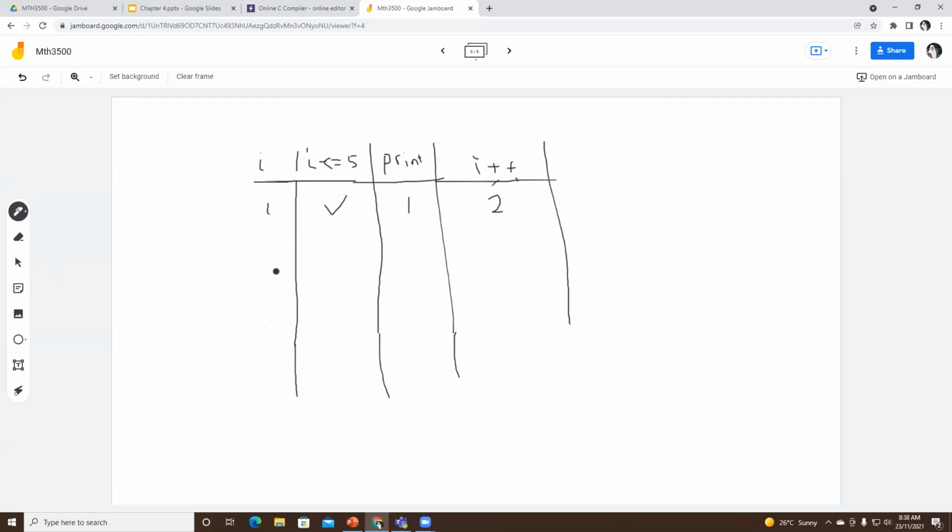It will go to the next step, where I start from 2. 2 is less than 5, yes, and then it will print out 2. After it prints out 2, it will increase by 1. 2 plus 1 is 3. 3 is less than 5, yes, so it will print out 3. 3 increased by 1 is 4. So 4 less than 5, yes, it will print out 4, and then 5.